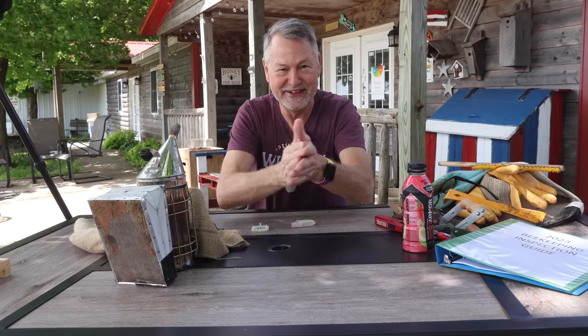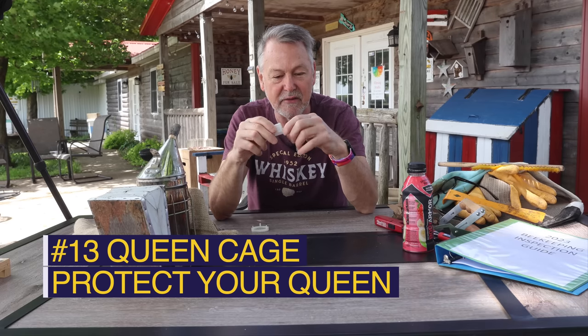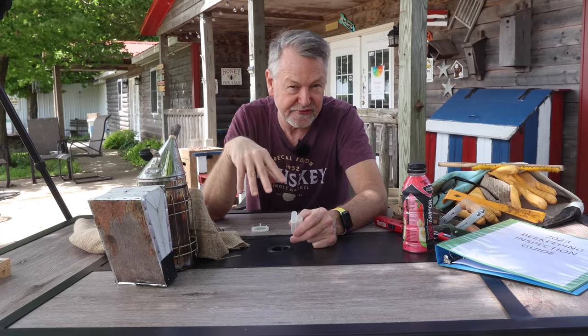Two more things are really cool to take — you're going to love me for this. A queen cage with a queen cap. Why this is so important: sometimes I'm out there working my bees and I decide I've got a lot of major work to do to all these frames. As a master beekeeper, somebody that's been keeping bees since the early 90s, I've accidentally killed a queen or two. Admission — okay, I've done it. I've made a mistake.